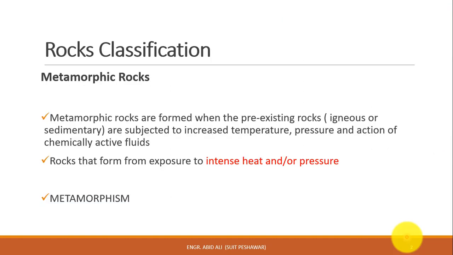Alright, in this video we are going to talk about metamorphic rocks. Now recall, rocks are classified according to how they form: igneous rocks form from cooling and solidifying magma, sedimentary rocks form from compacted and cemented sediments, and now our metamorphic rocks. These are ones that undergo some sort of change, a metamorphism. What drives that change is exposure to really intense heat or intense pressure. So metamorphic rocks are rocks that are changed as a result of exposure to intense heat or pressure.